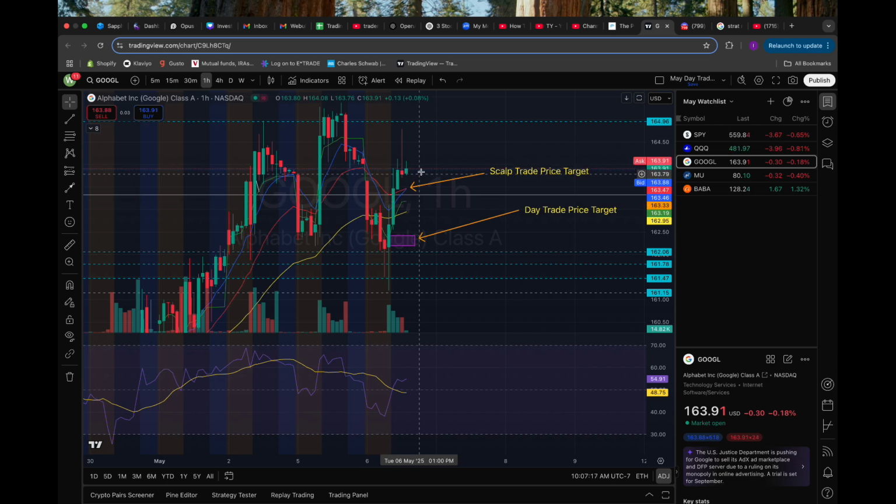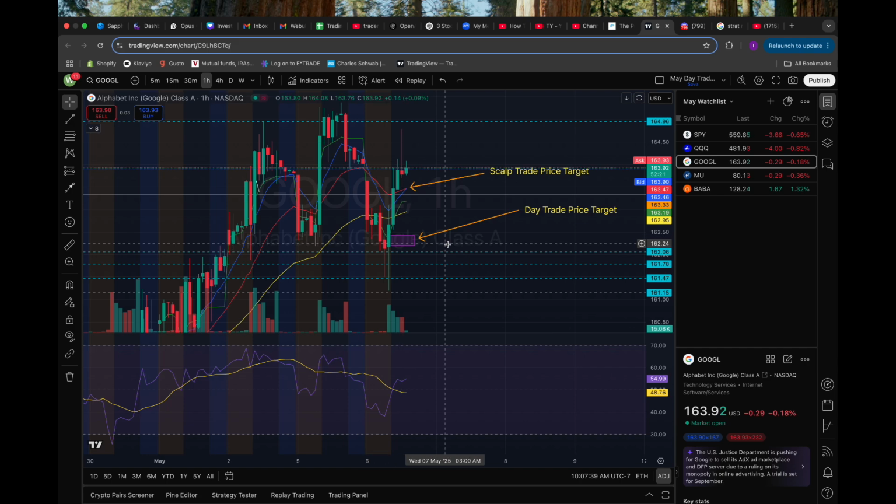It rejected off, and then it's starting to come down, right? So it may fake you out a little bit here and there. It may take a little bit of time, but I definitely think that with where we're at right now, Google is going to be coming down. It's going to test, it'll bounce up and down a little bit, and then it'll end up coming down to the VWAP. And once it closes below the VWAP and the 50 EMA, then it could come down right here.